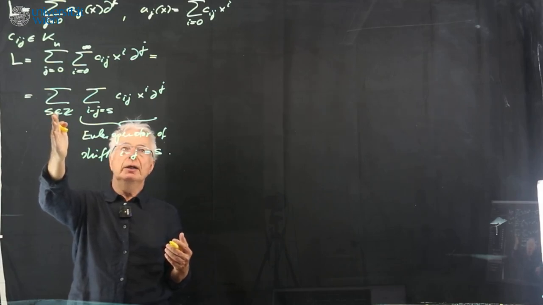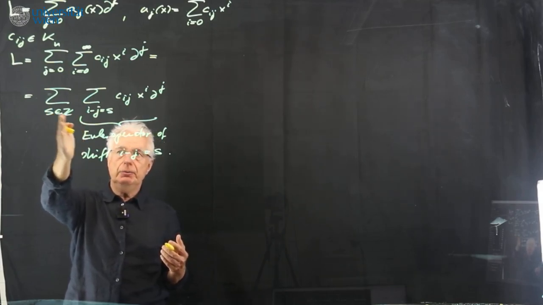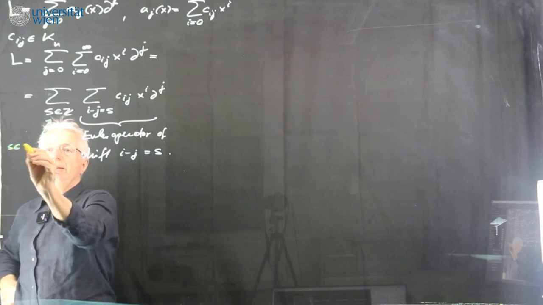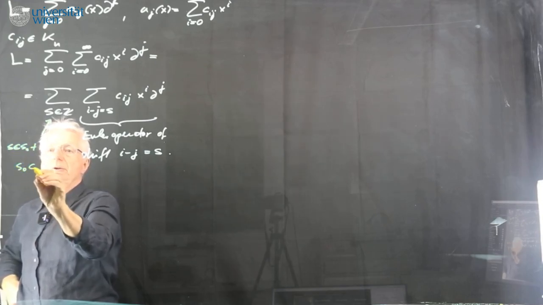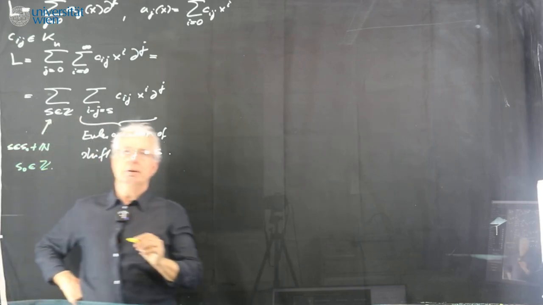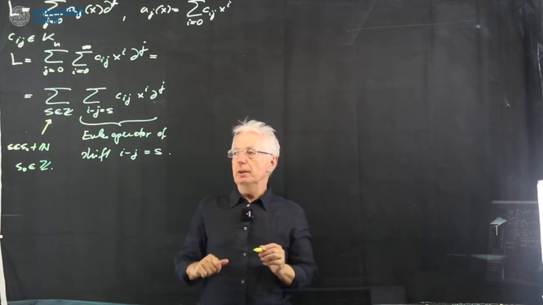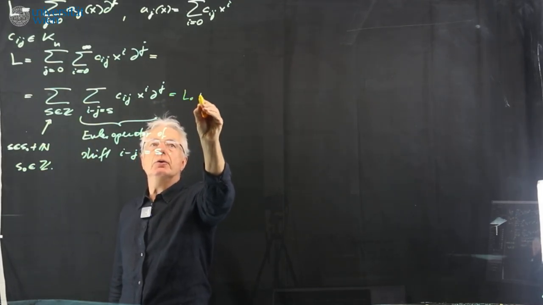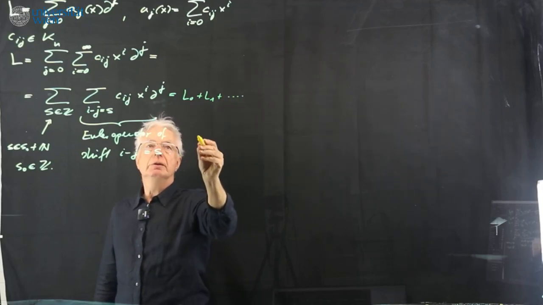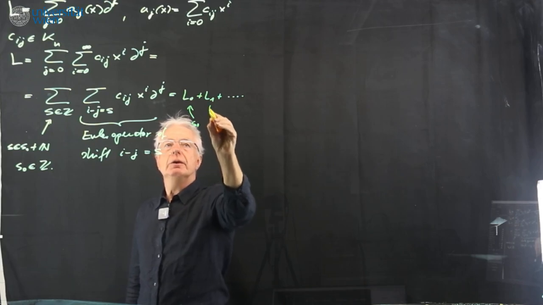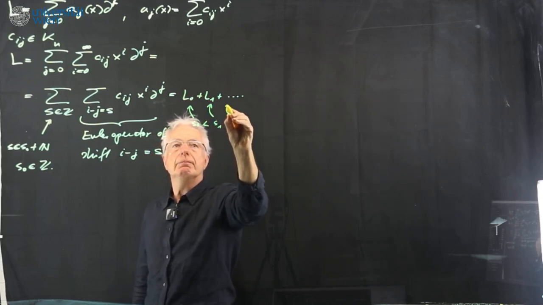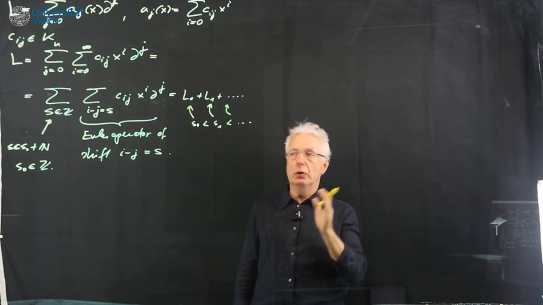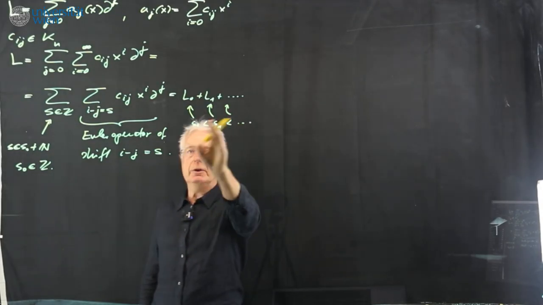Of course, there will not be infinitely negative s, but it could start at some s naught. So you could take s in s naught plus N, with s naught in Z, because in del we are just polynomial. You may write this also as L0 plus L1 and so on, where L0 will have shift 0, L1 shift 1, and so on. You decompose the operator into, let's say, homogeneous terms of the same shift, and you order them increasingly.